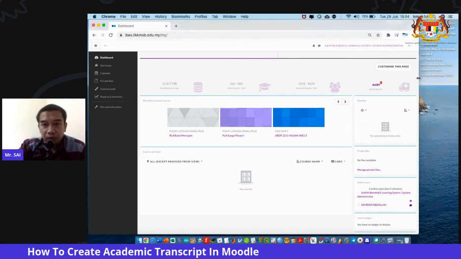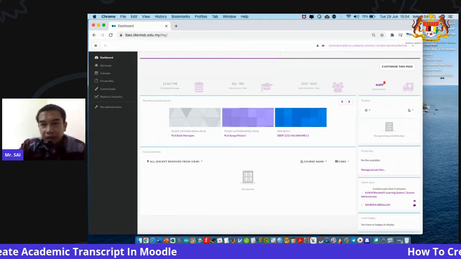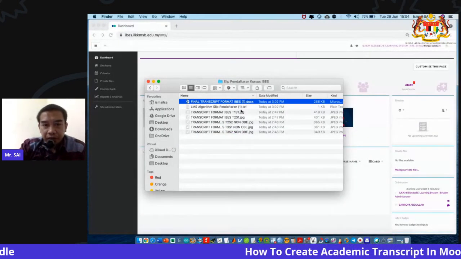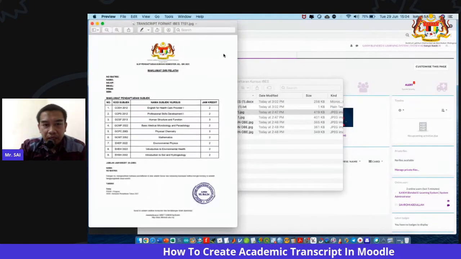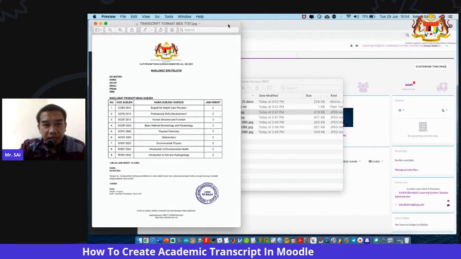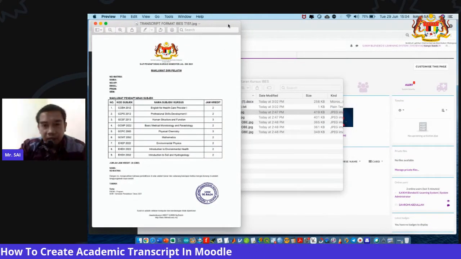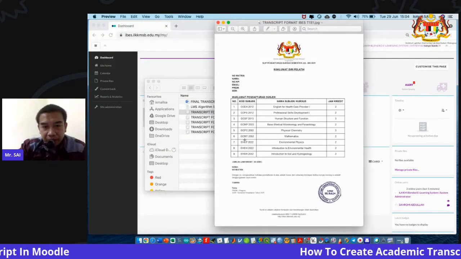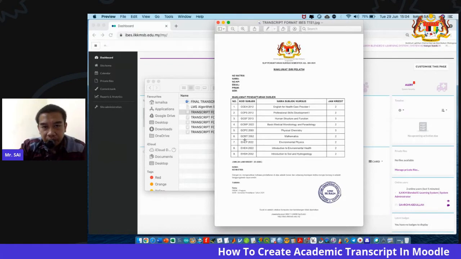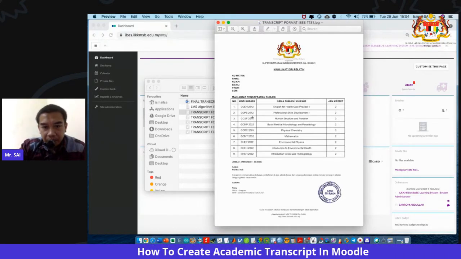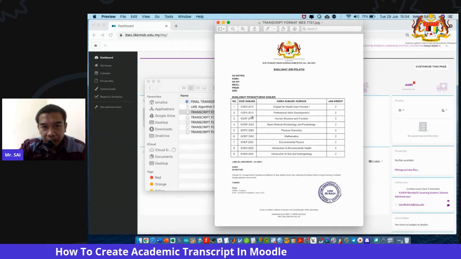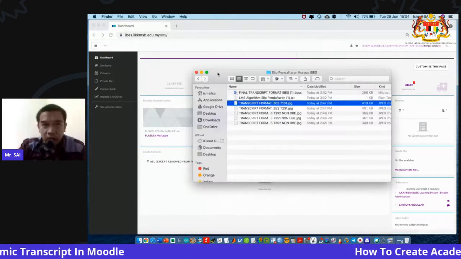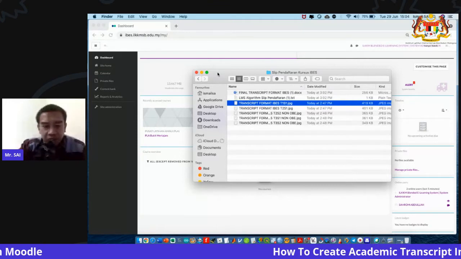One of the documents here actually explains about a picture. Okay, this is a picture for the transcript format under the IBES. So it's a basic format that has already been created using Microsoft Word. After that, it's arranged accordingly so that the student name will be right up here, and then it will generate a QR code for the validation of this. So we are going to use the certification module under Moodle.